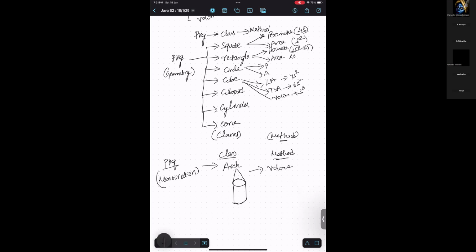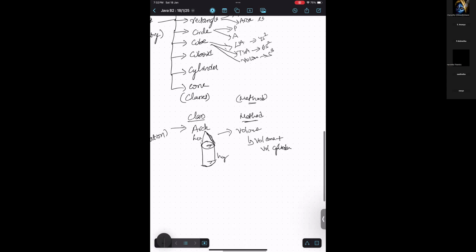I'll get some inputs, right? What are the inputs I will get? The height of the cylinder, the height of the cone, and the radius. Radius will be common for both. And the slant height we can find out. So these are the important parameters for the cylinder and cone. If I want to find the volume of this whole architecture, I need not write the whole logic for volume again. What is the volume of this architecture? Volume of cone plus volume of cylinder, right?